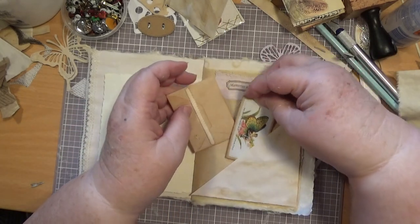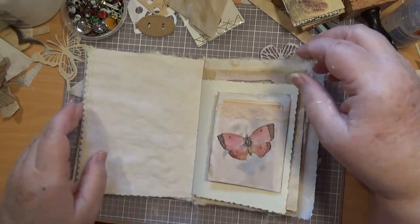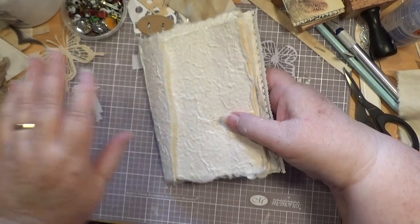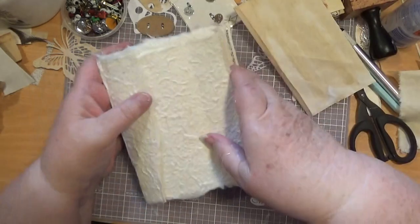I think I showed you those two little ones I made for in there. That's got a little writing pad in it, like drawing space. And so that is coming along likely. I love it. I like it. Yes, likely. Okay, so thank you very, very much, everybody, for watching.